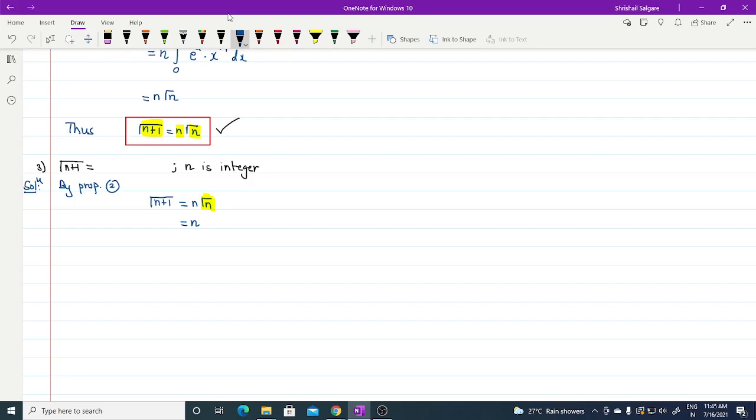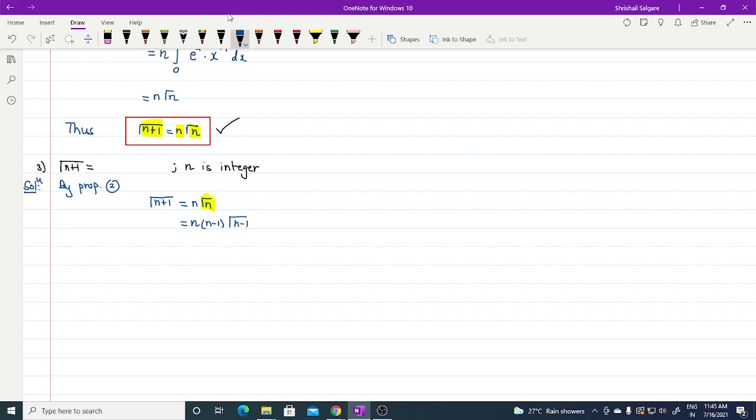So what happened in the earlier case? That number you are reducing by 1, right? Gamma n plus 1 you are writing as n gamma n, which means you reduced n plus 1 by 1. Now in the same manner, that n you have to reduce by 1. If you reduce that n by 1, what will be the answer, Prerna? If you reduce that n by 1, then what will be the answer? You have to reduce 1, right? n minus 1 into gamma of n minus 1.